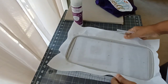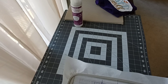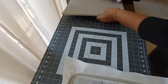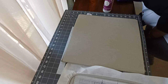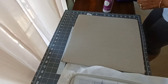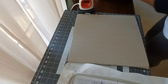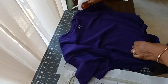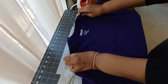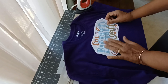Okay, so let's go ahead and do the ironing part. All right. Let me move my back right here. And like I said before, I'm gonna be using my mini press, my Cricut mini press right here. All right, make sure that you have a good view. So we're gonna go ahead, since we're gonna do the embroidery, what I'm gonna do is turn the shirt inside out. But before I do that, let me just do the marking here. That's very important. I forgot about this. Use this to center the design.